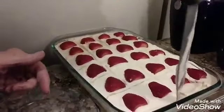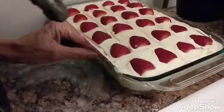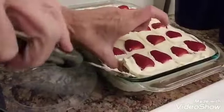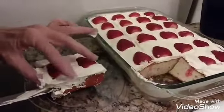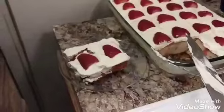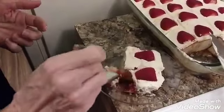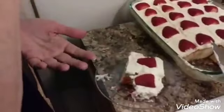I'm going to take out this first piece of cake. Get down under it. It's always hard to get the first piece out. Wait. Okay. I knew I was coming down there for a reason. But it wasn't about cake.